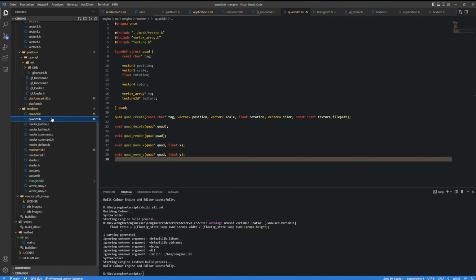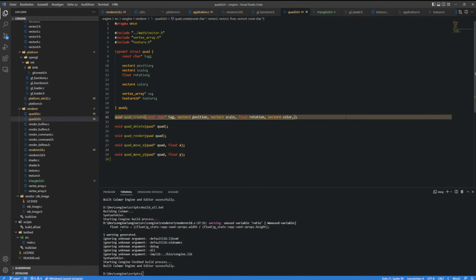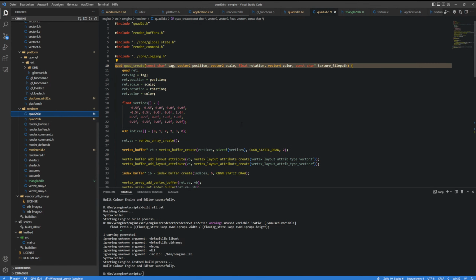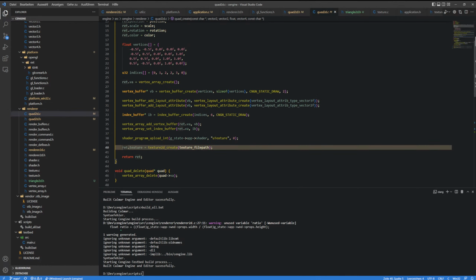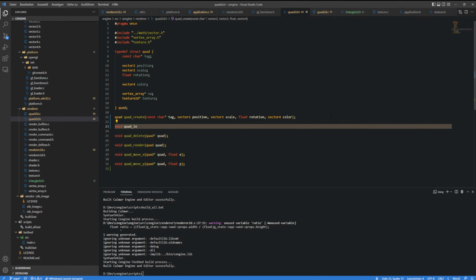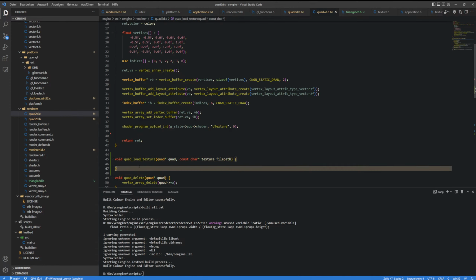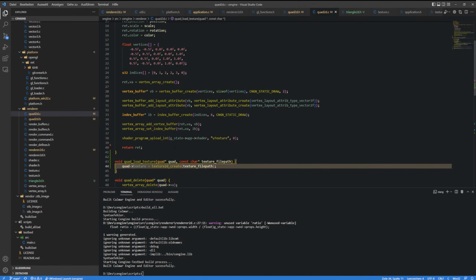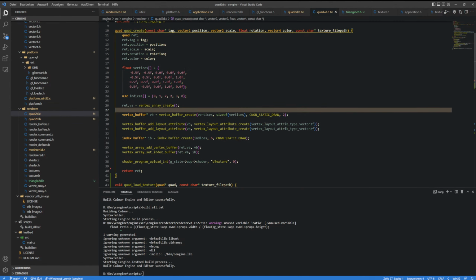Okay, I think I have a better thing. We don't do that. We have a void quad load texture, quad and const pointer texture file path, like that. We have that, and then we do quad texture is equal to that, and here we just don't.